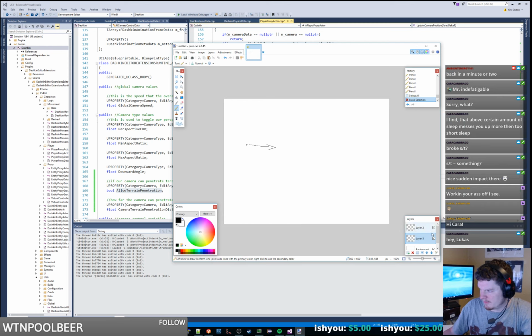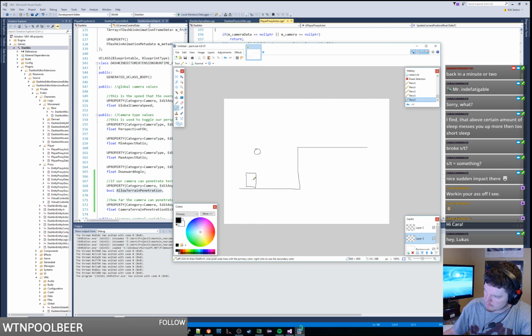So basically, if this is our terrain and this is our character, and that's their position, our camera is up here. What we want to do is figure out the distance here, and then add it to here.